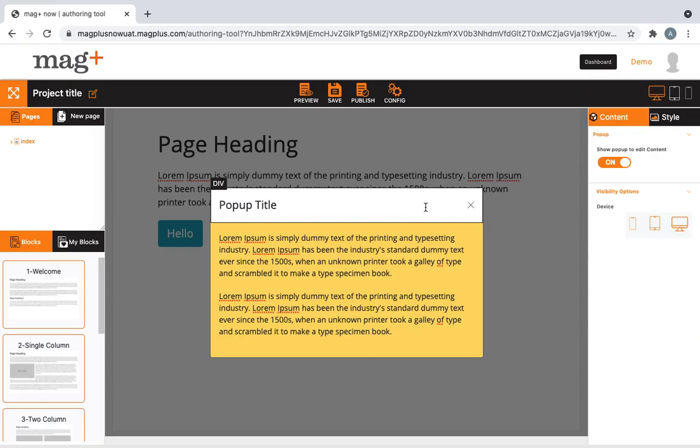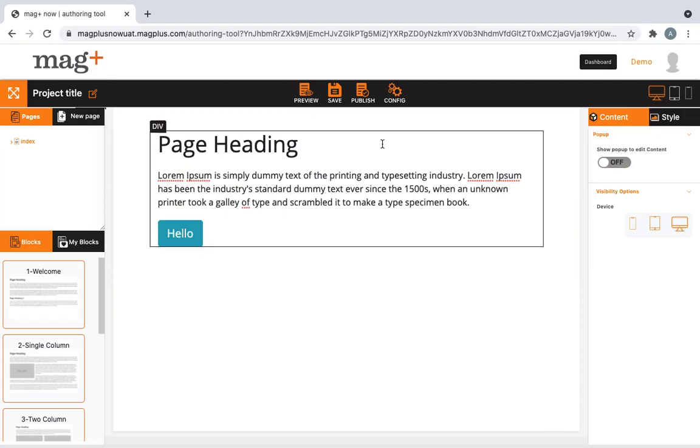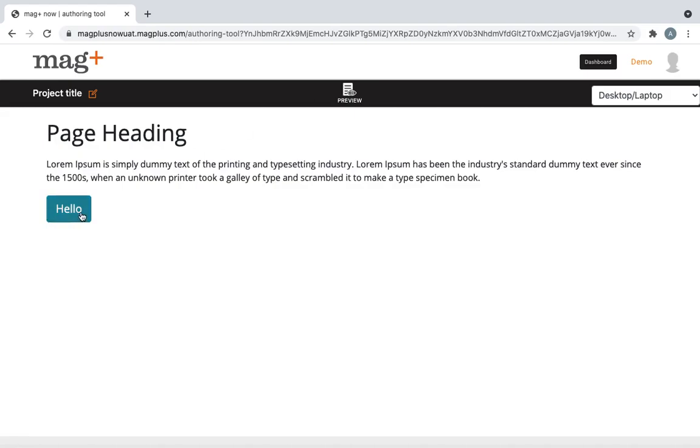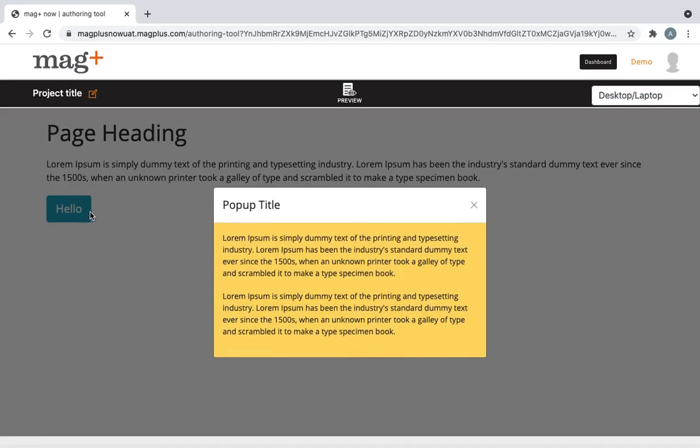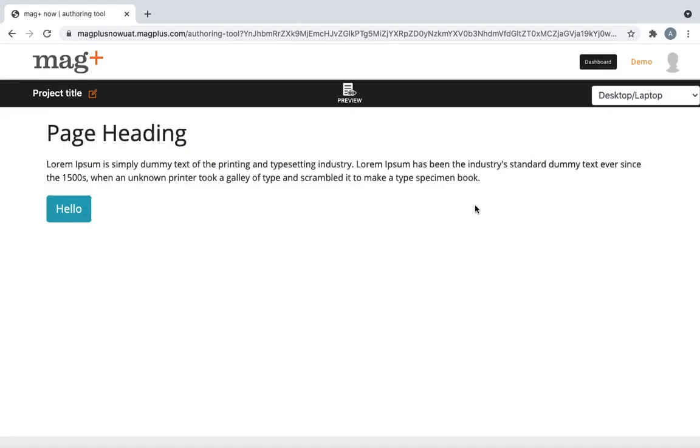Now click on the pop-up once again and click on the switch. So let's take a preview of our pop-up. So I'm simply just going to click on the pop-up. I could just view it from here. And once I wish to close it, just click on this cross icon. And that's it on the pop-up feature.